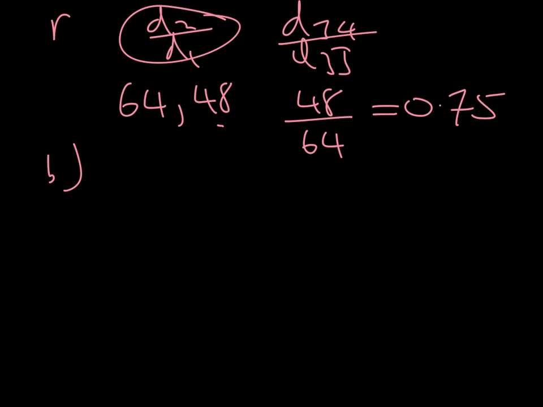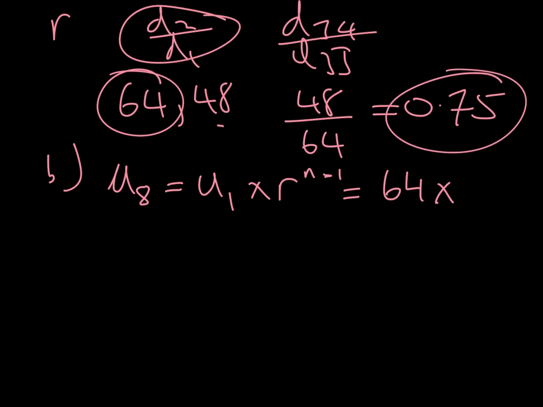In part B we are asked to find the distance that the post is driven into the ground by the eighth strike of the hammer. Now in effect here we've got a geometric sequence, so we want to find the eighth term in the sequence. If you remember or consult the formula booklet, the formula we're going to use here is the nth term is going to be the first term multiplied by r, the common ratio, to the power n minus 1. So in this instance, the first term we've already identified as 64, so we're going to multiply that by the common ratio, which we've said is 0.75, and here n we want the eighth term, so to the power n minus 1 is going to be 8 minus 1, so that's going to be to the power 7.